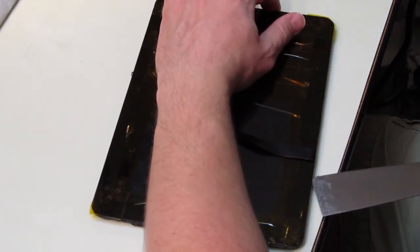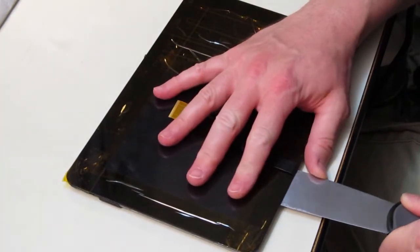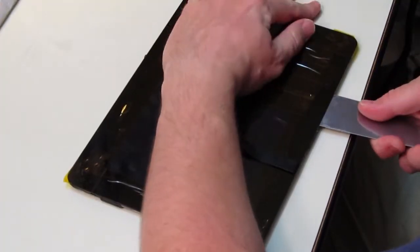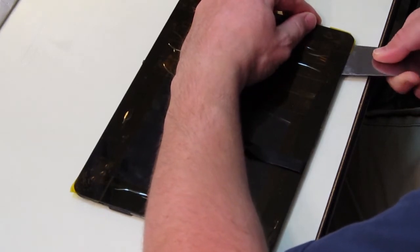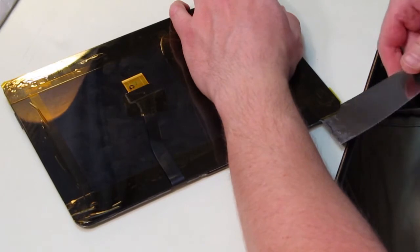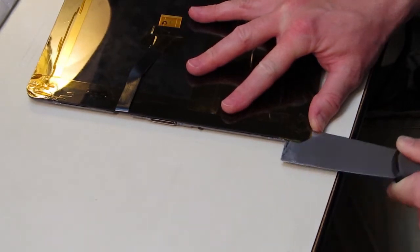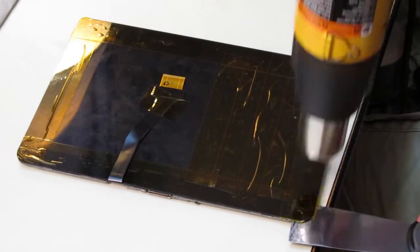I've sped up the video a little bit here to save time. As you can see, as the glue starts to heat up, you can work your putty knife in between the digitizer and the frame and slide it across gradually, separating the frame from the digitizer. You don't want to go too fast here, just alternate the heat and warm up the glue and slide your putty knife across, being careful around the connectors.